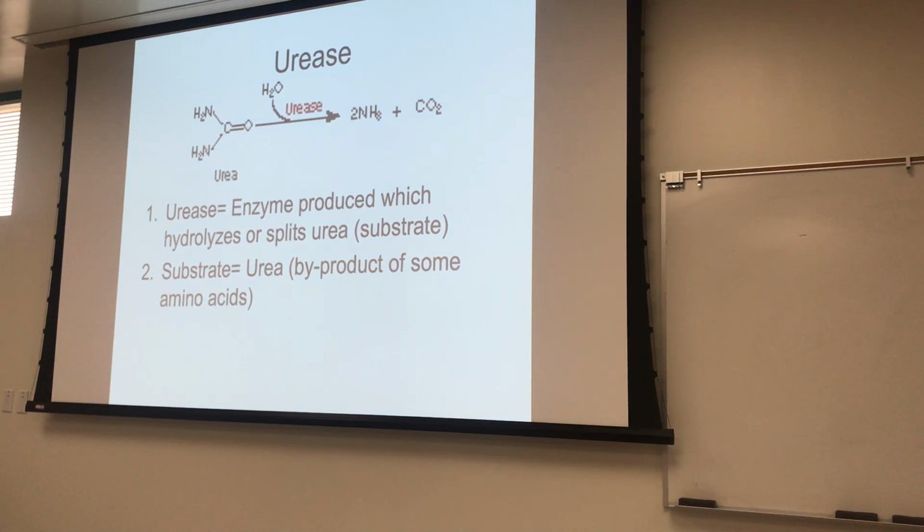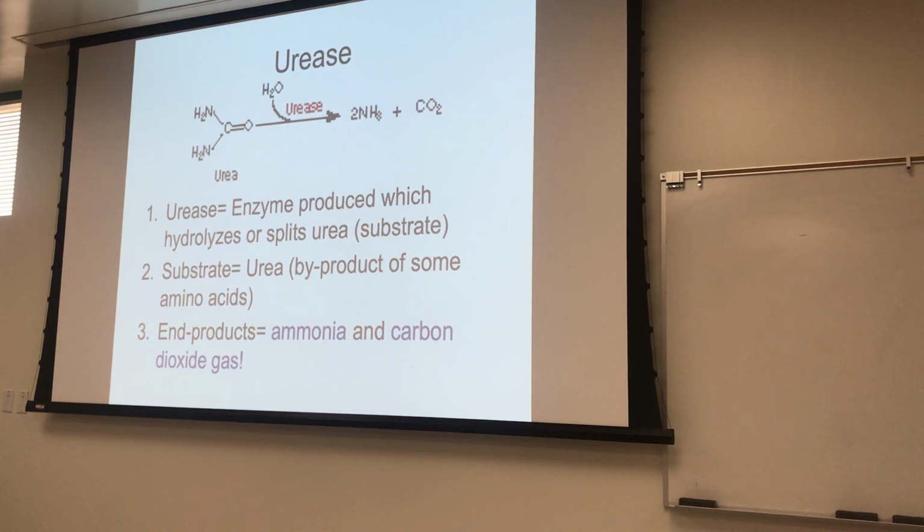What's nice about this lab too is that when you get your result, it tends to be pretty straightforward because there's just two end products that get made. One of the end products is ammonia, and the other one is carbon dioxide gas. We are just going to focus on the ammonia end product. So generally, people get a very clear answer, which is nice.